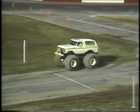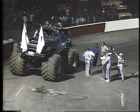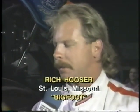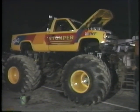Let's go to Army. I'm going a lot faster on that far side over there, causing all the oil in the oil pan to get over on that side of the motor, which is coming out the breather on that side and splashing all over. We shoved the rag down in there so it'll still breathe, try to soak up some of the oil, but it seems like a little bit more is still coming out. I'll tell you what, the Battle of the Monster Trucks is definitely living up to its name tonight, Rich. Yeah, it's getting tough out here tonight. It's a long track, gives you a lot of time to catch up, and a lot of time for problems, too. All right, so Bigfoot will take on the Stomper 1 machine of Mike Witt.